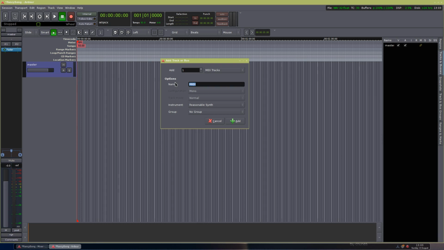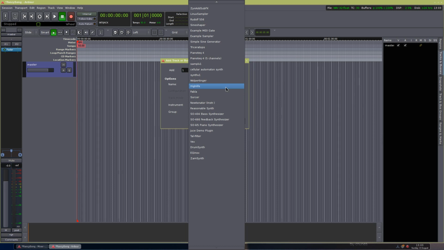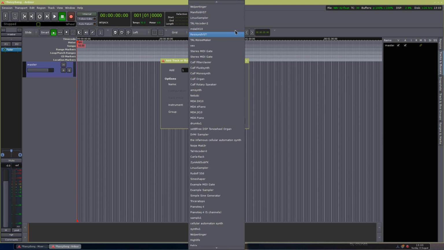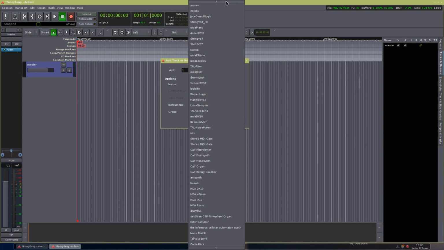We are going to name this E-piano. I like to start with electric pianos, so we'll name it E-piano. As you can see, these are grayed out so you can't use them, but you can use Instrument. Normally I don't use this to add a specific instrument to the MIDI track, and I will show you why in a second. But here you can select from a list of all of the plugins you have installed that are instruments or registered as synths. So you can see I have quite a lot.